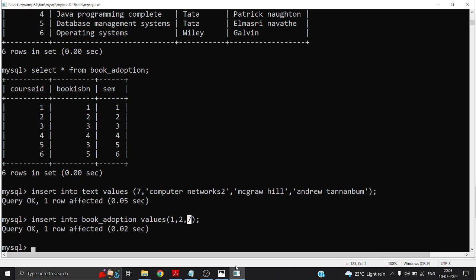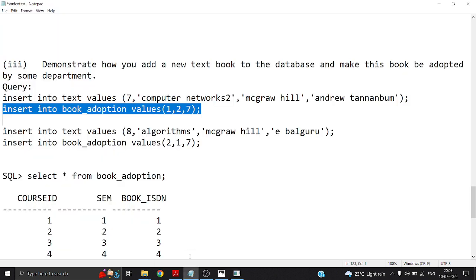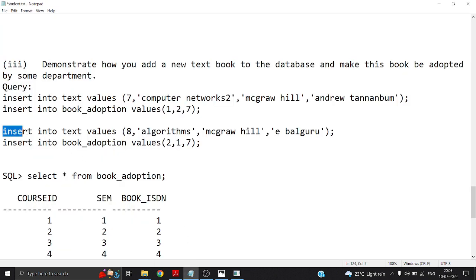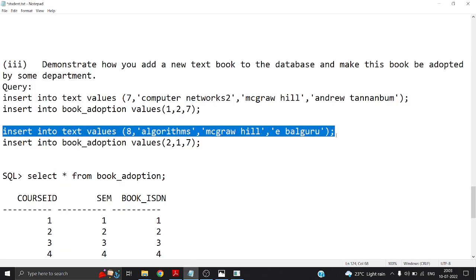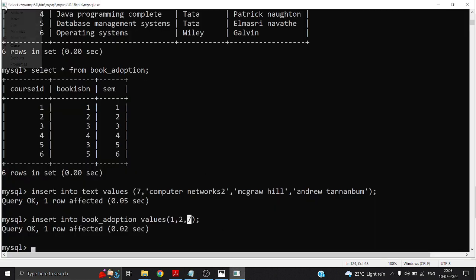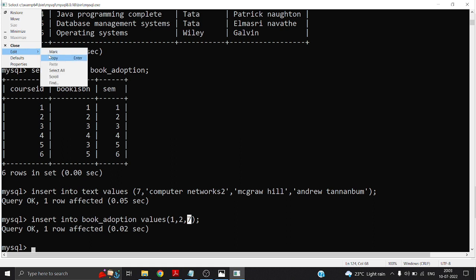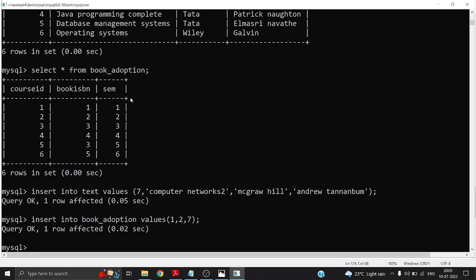Again, I will add one more textbook so that it will help us in our upcoming query. I'm adding textbook number 8. So here I'm actually adding two textbooks. One textbook I have already added, and next I'm adding the 8th textbook.